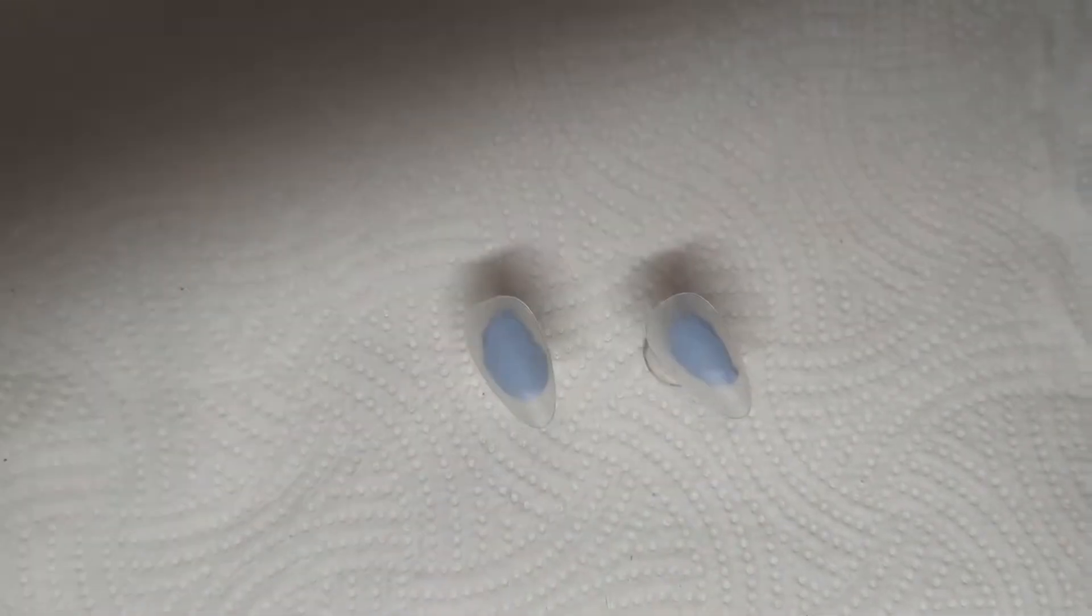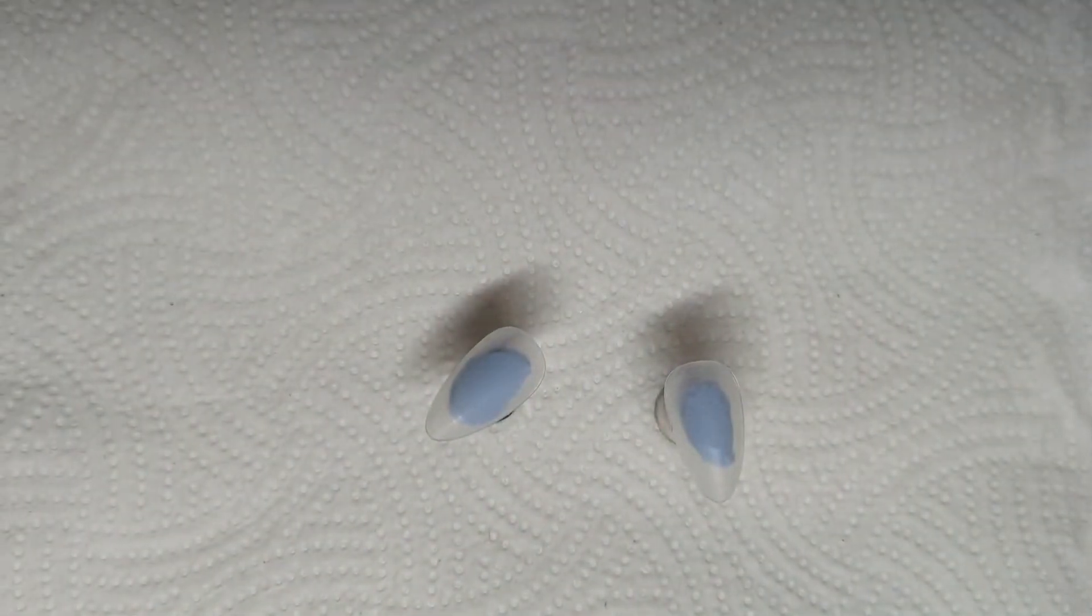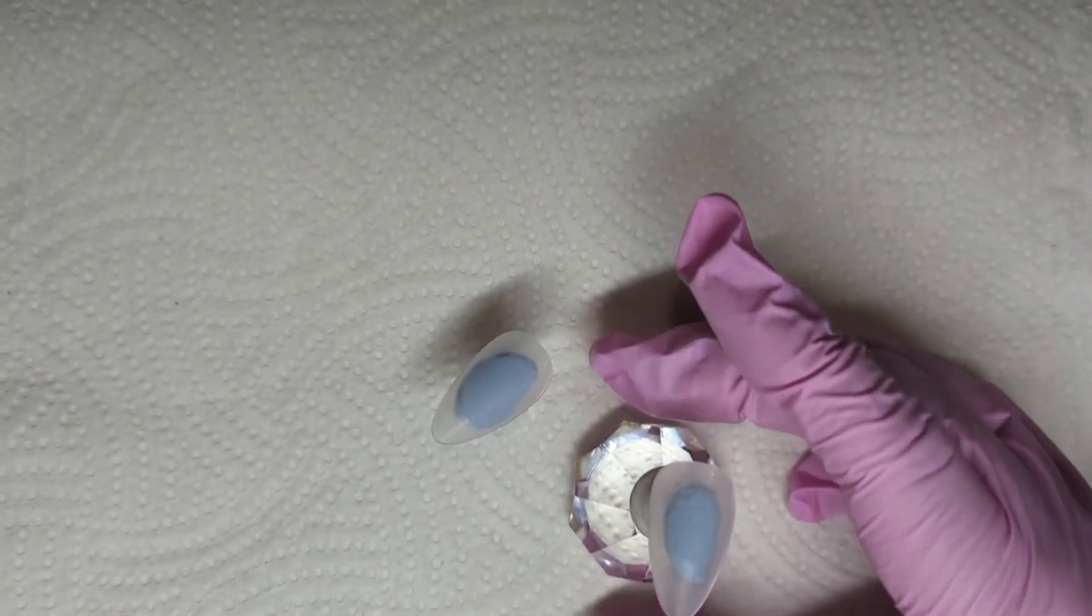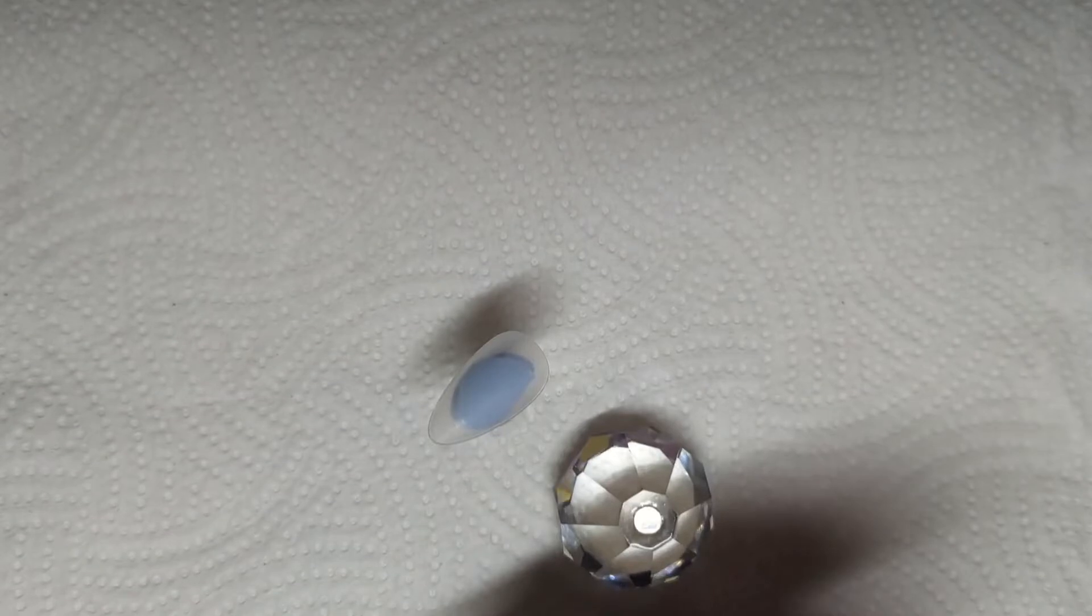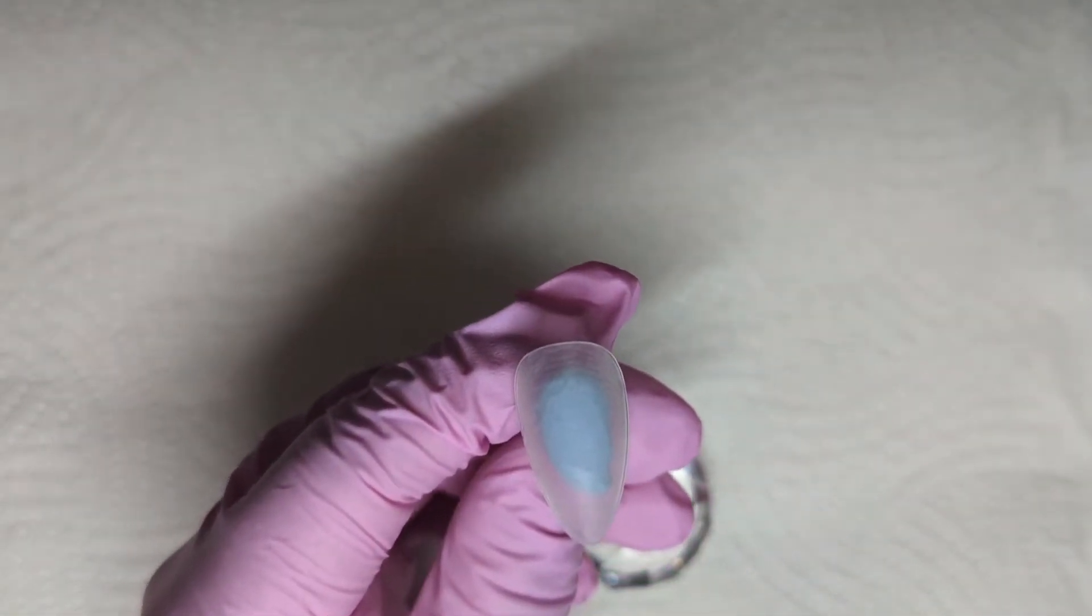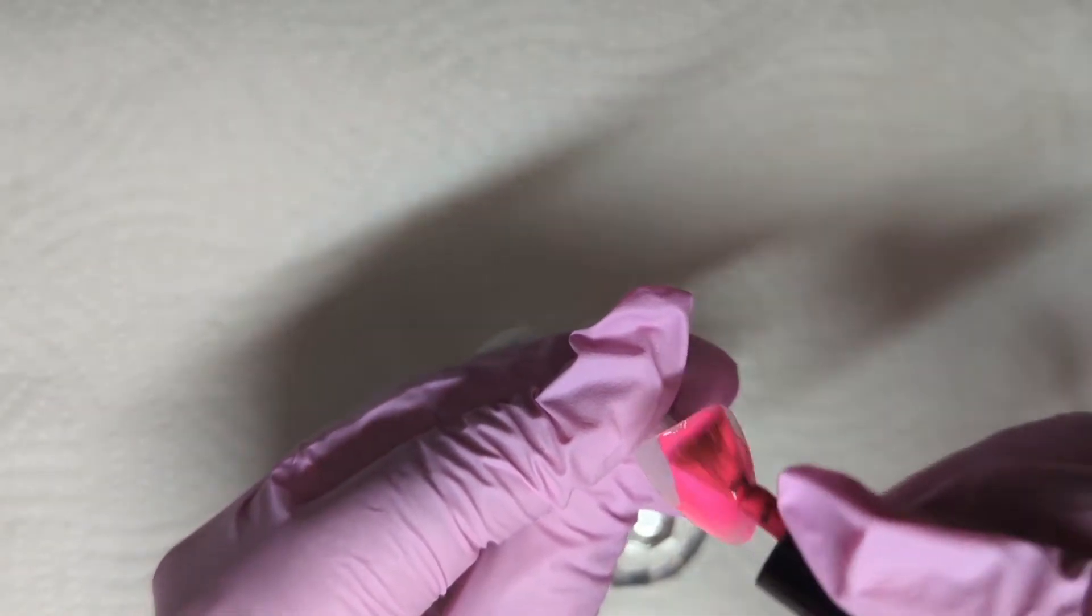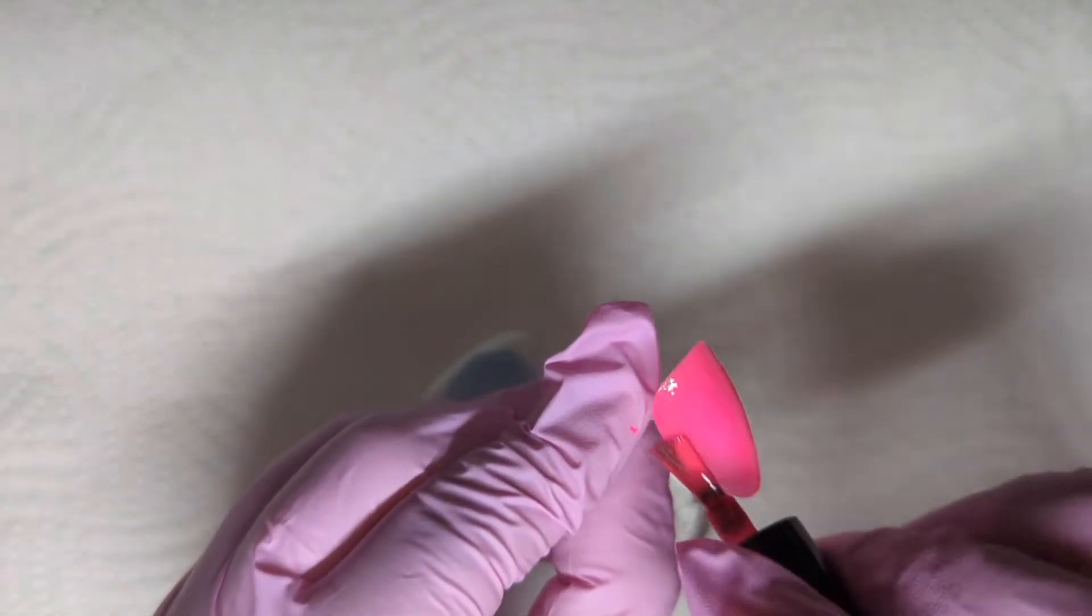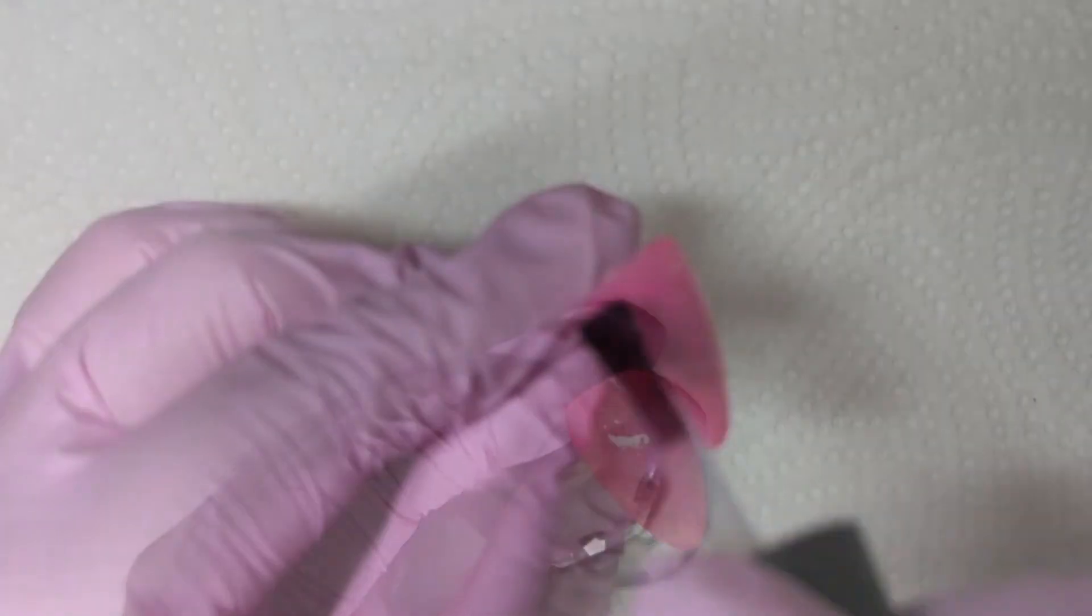These first two I'm gonna start off by giving them both a coat of OMG Pink. I'm gonna do one nail with one coat and the other nail with two coats because I'm going to sugar one nail with some gold glitter. It's absolutely stunning, isn't it? Look at that, it's just beautiful.